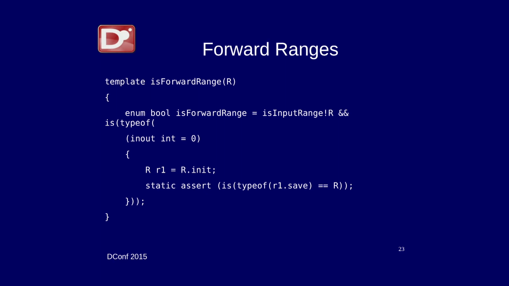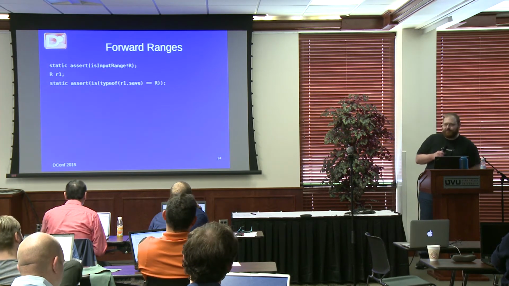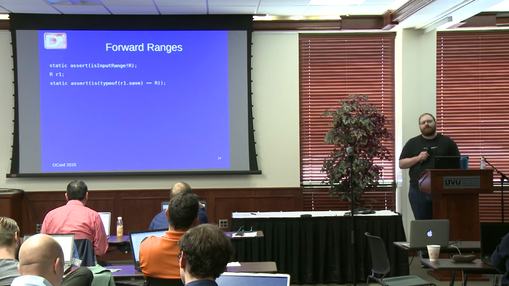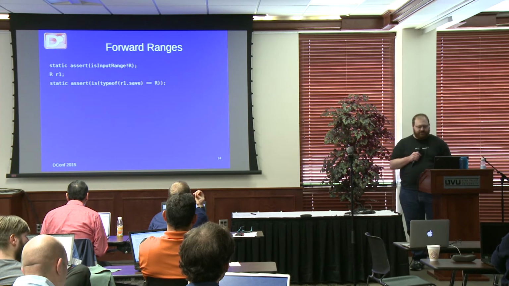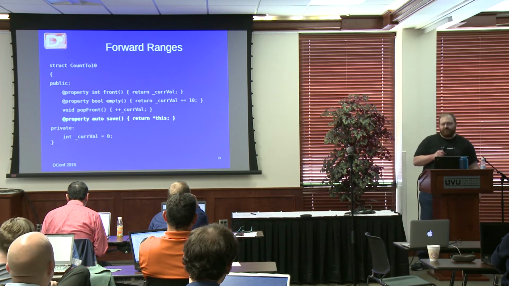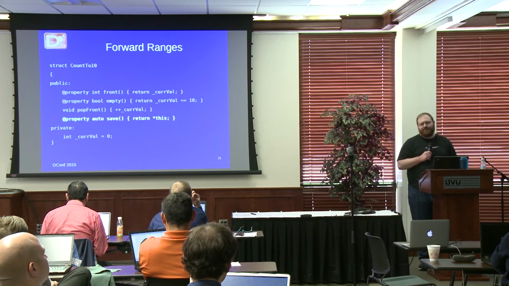I'd point out that for whatever reason at the moment, it's required to be a property function. It is the only case right now in ranges where it's required to be a property function, even though conceptually it's not a property function, it's a function. So I think Stephen has a pull request open at the moment to fix this, and because we don't have strong enforcement of properties right now, we can probably change it without actually breaking code. But for whatever reason right now, you have to declare that as a property, as weird as that is. The others, it's optional. You just have to make sure you use them without parens in the case of front and empty.